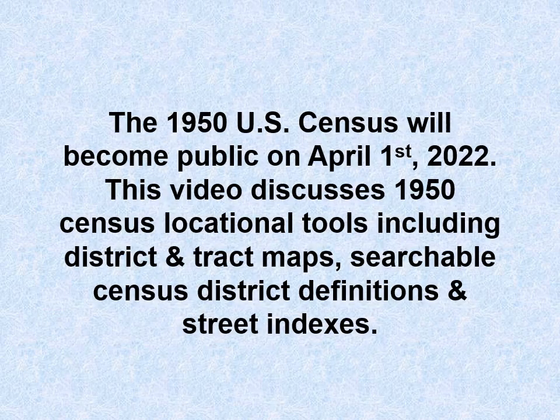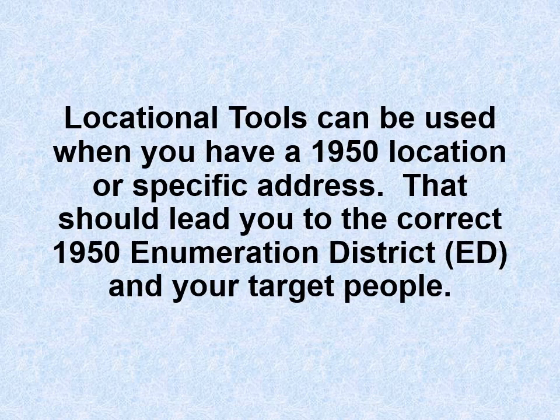The 1950 U.S. Census will become public on April 1st of 2022. This video discusses 1950 Census locational tools, including district and tract maps, searchable census district definitions, and street indexes. Locational tools can be used when you have a 1950 location or specific address. That should lead you to the correct 1950 ED, that's Enumeration District, and your target people.